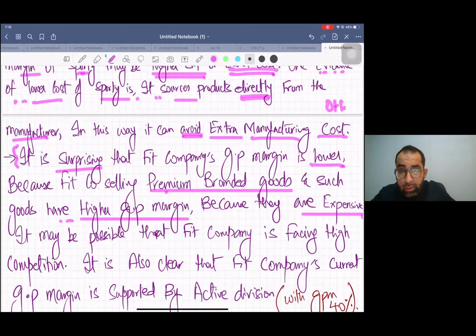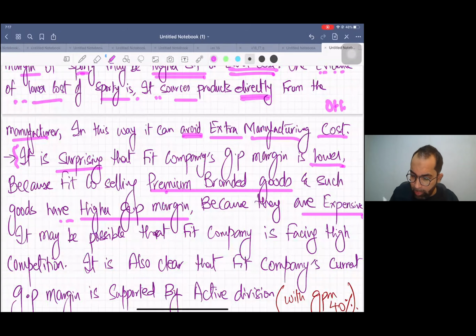Just listen, don't write a single line. Try to give the reasoning. I told you the examiner's report comment: try to give not only the words, not only the point, but also elaborate it so that the examiner or marker comes to know that you know the reality of that point.